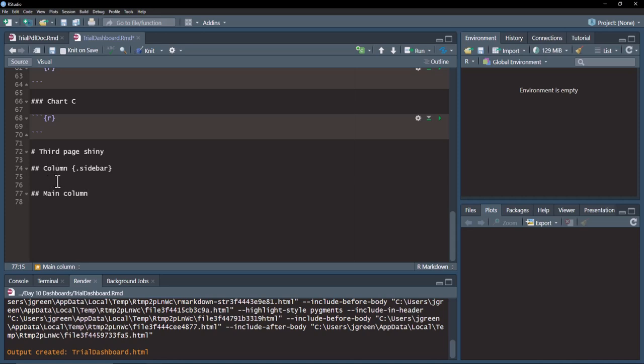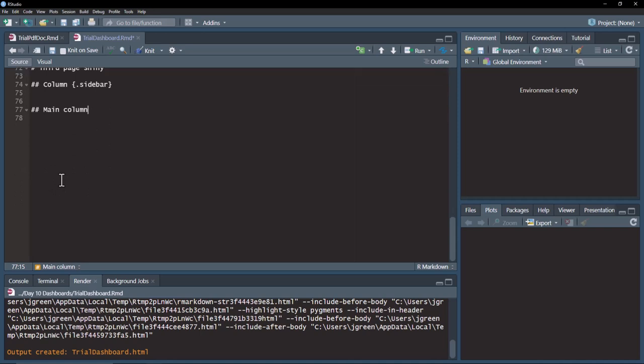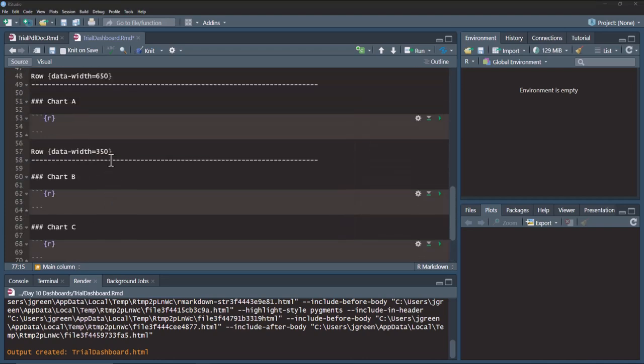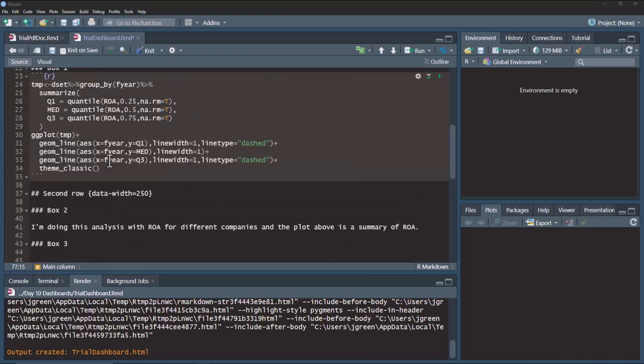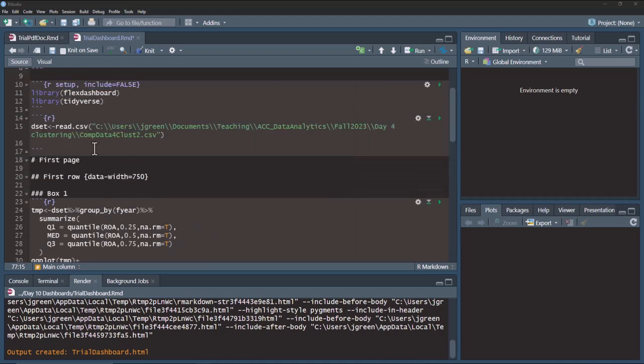So now the pieces that we want to put in there are R chunks that do the same setup that we talked about in the Shiny video. So I'm just going to copy what the example document had, but we could do this with any data we have. So I'm going to copy this in here.